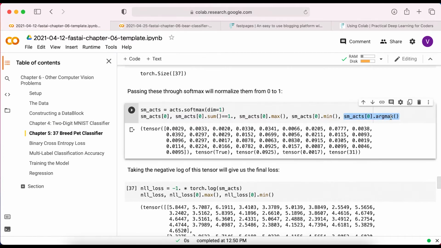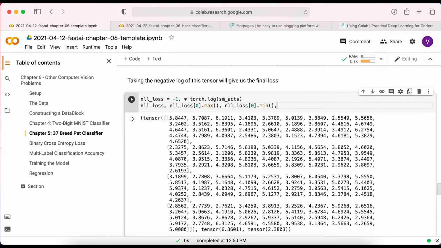So argmax is a built-in function in PyTorch where you can call it on a tensor, and it'll return the index at which the maximum value sits in the tensor. So here I have an index of 31. So the last one is 36, 35, 34, 33, 32, 31. So here's the maximum value of 0.0925, and it sits at index 31.